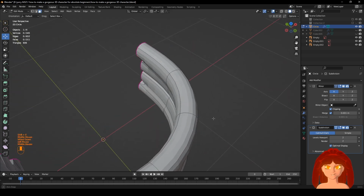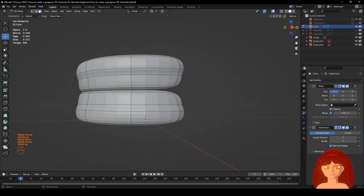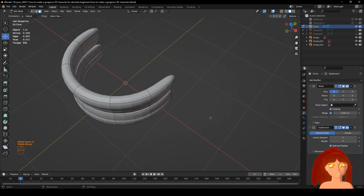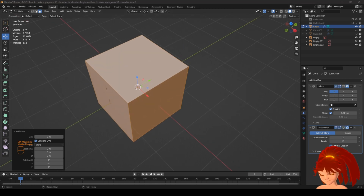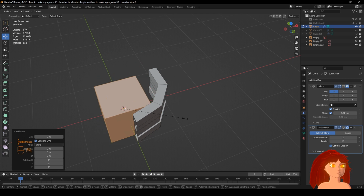If you want to do that, I'm not going to do that. All right, that's good enough for me. I was going to add the tongue. Shift A, cube. Turn these off. The tongue for the most part is just a cube. That's to scale. Let's do it right there.